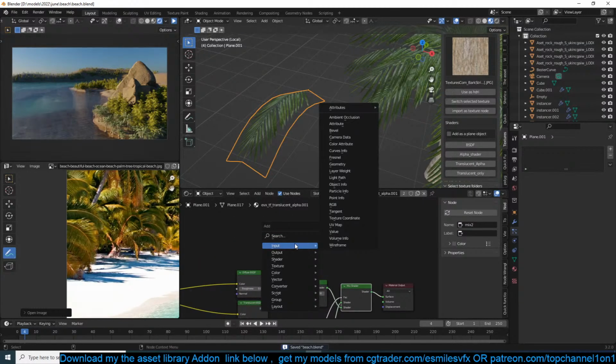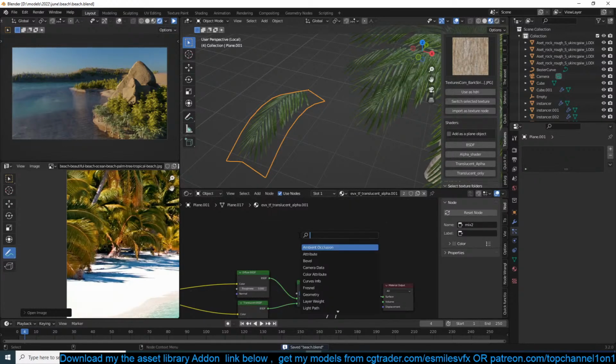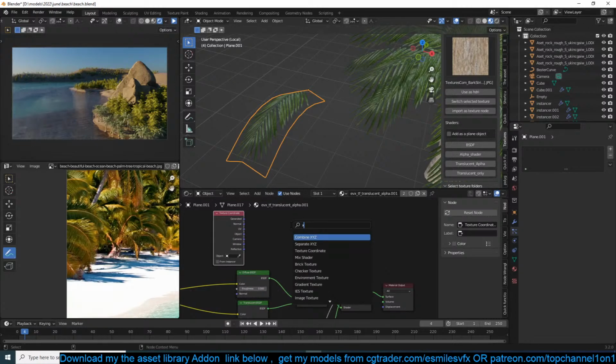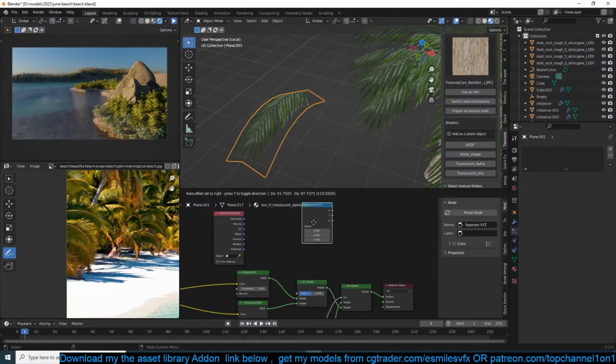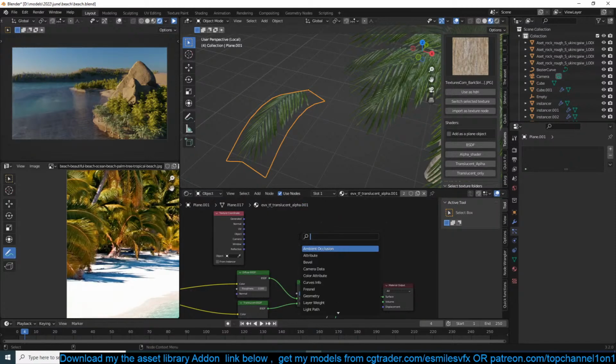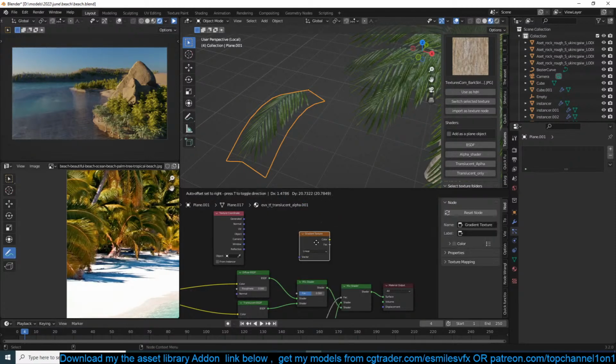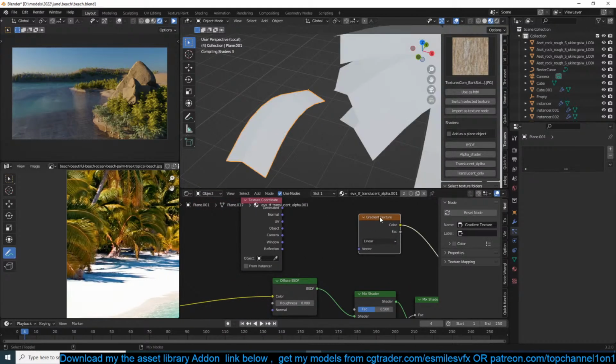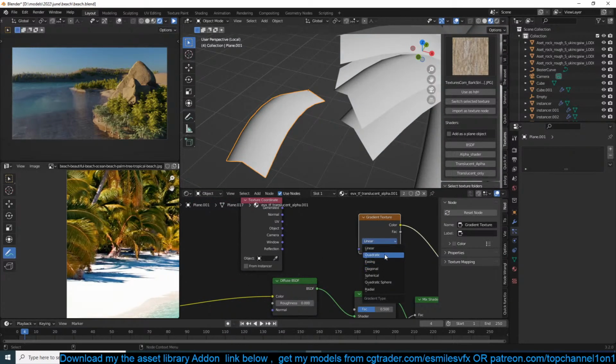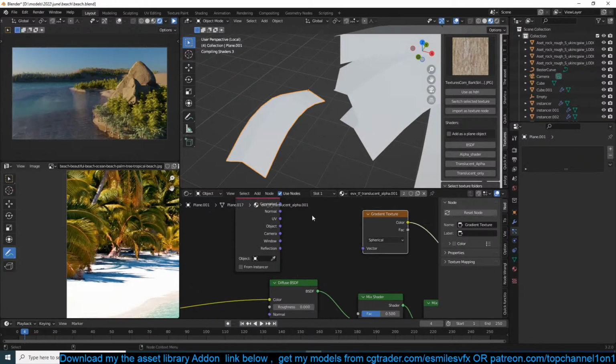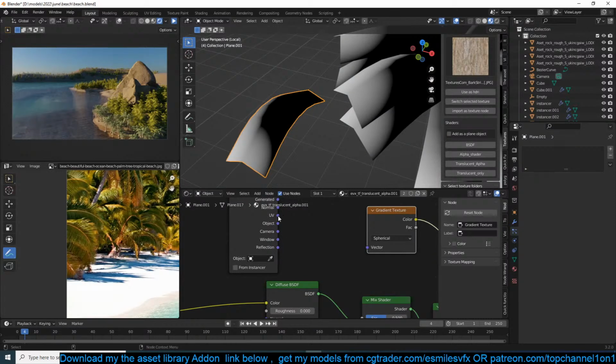We can use texture coordinates and do a separate... Actually, no, we need a gradient. A spherical gradient that starts from the UV.